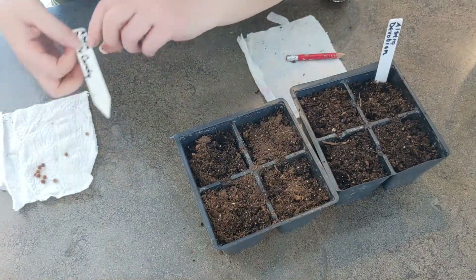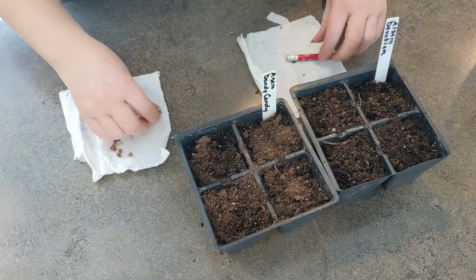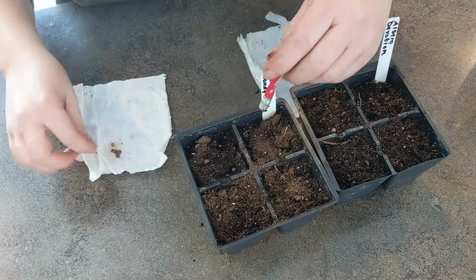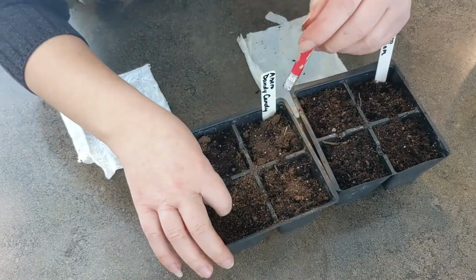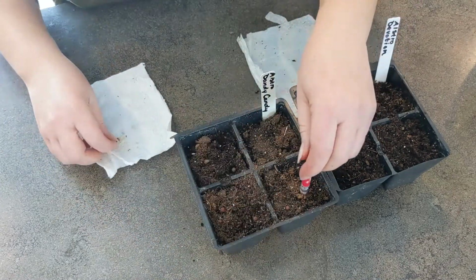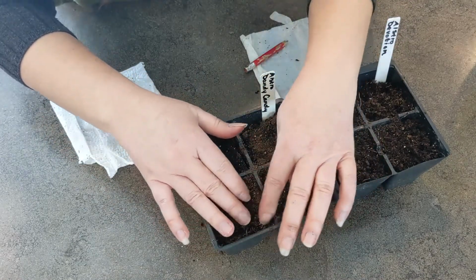And now we'll do this other variety, which is Alstroemeria Dandy Candy. This first one we did was called Alstroemeria Devotion. I'm sticking 2 or 3 in each cell because when they germinate and get a little bit bigger, I'll prick them out, or dig them out carefully, and put them into their own larger container. And then just cover them over like that.